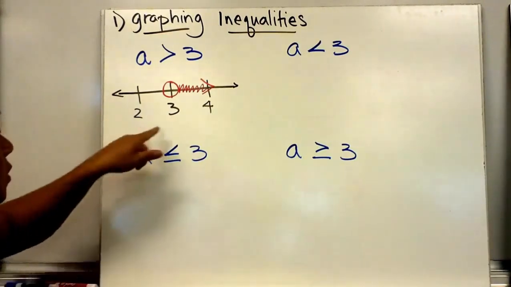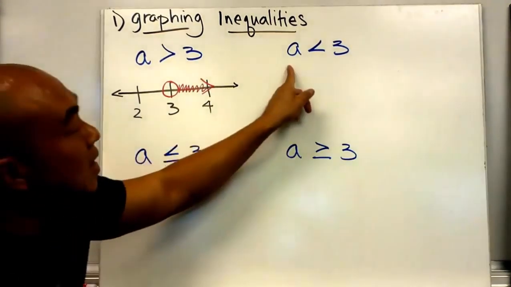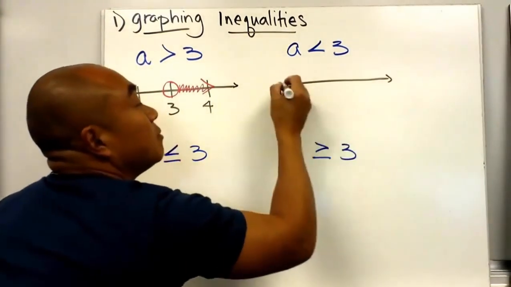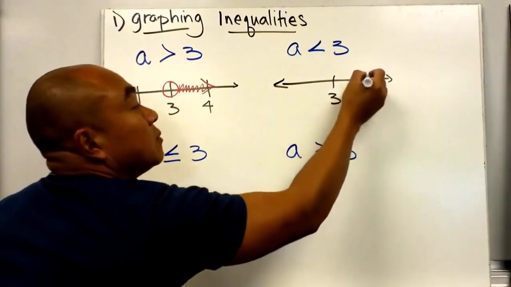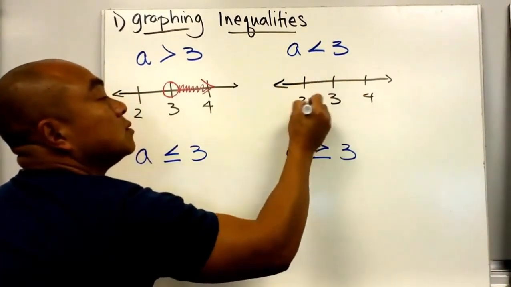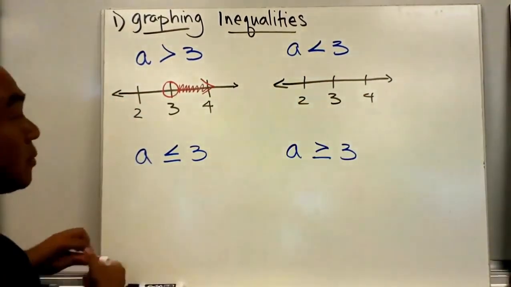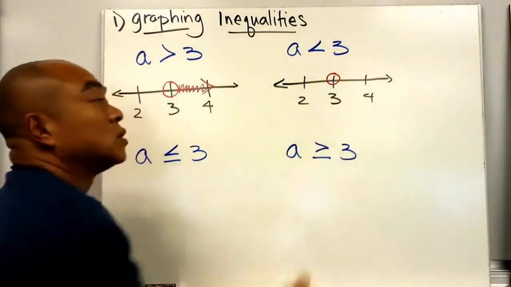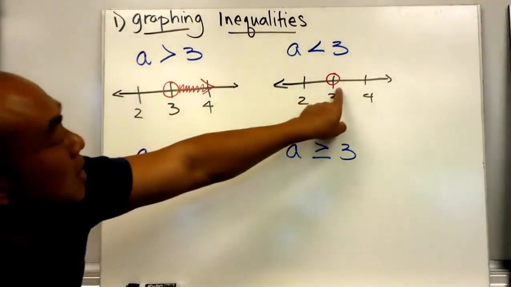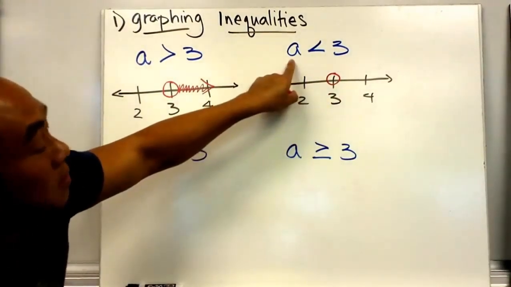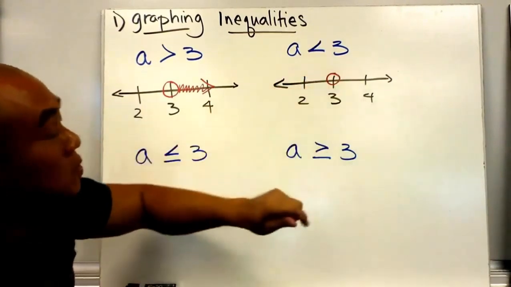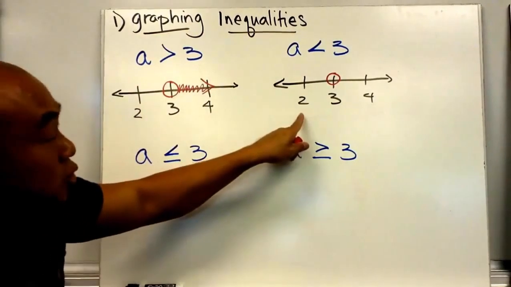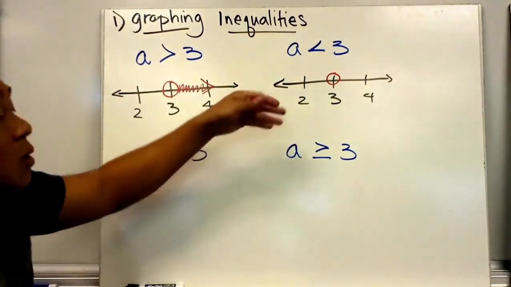Alright, let's work on this one. This is A is less than 3. So same thing. Let's draw a number line. Put 3 in the middle. 4, it's bigger. And then same thing. I'm going to look for 3. I found 3. I'm going to place an open circle. And then I'm going to look, well, A, my answer, is less than 3. So my answers are all the answers that are less than 3. So 2 would be less than 3, 1, 0, and so on and so on.